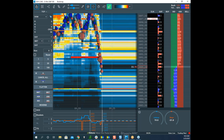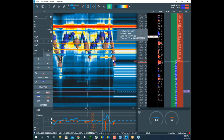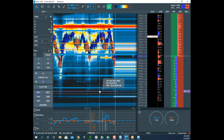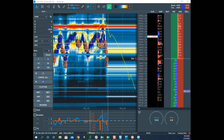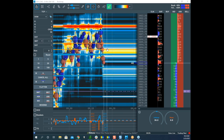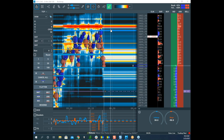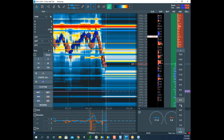We have the London close here, or European close, just coming up. How many guys are just getting chopped to pieces in this area, right? I was one of them, but at least I had a reason to be chopped up. I still think this is going to break and I will get in this trade. Absorption. Because so much has transpired since all this happened, it did hold the top of the zone, right? Remember we were showing the first iceberg, look where it held. It's hard to put on a trade down here and have a 15 point stop, obviously. So my point is, a lot's going on here. I'm going to make this a half size instead, because I still want to be short if it breaks the zone.